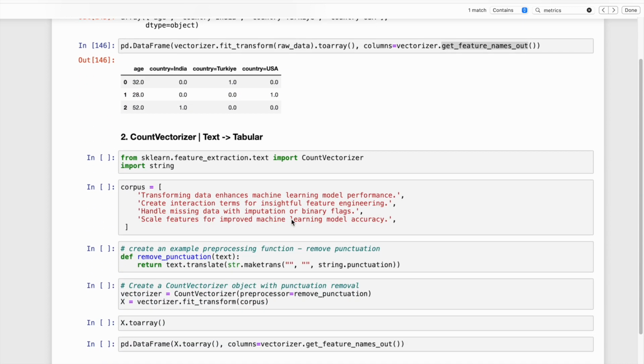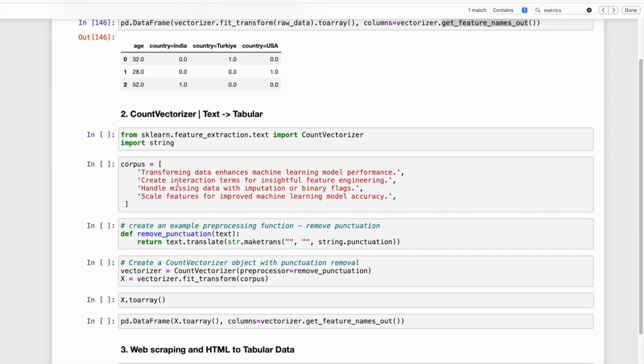The second example, again, you can have text data. So corpus basically has some documents. So each sentence is a document in this case, and each document has some tokens. So we know that we cannot use this text data, this raw data, to train our machine learning model. We need to convert it to a numerical representation, to vectors, for example.